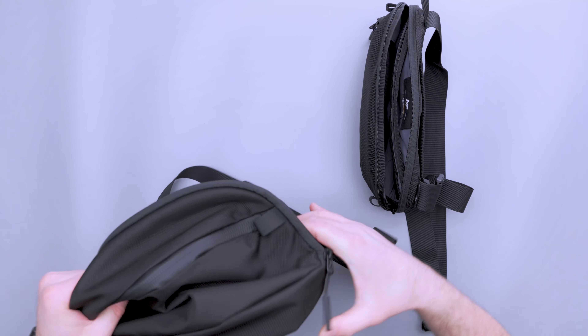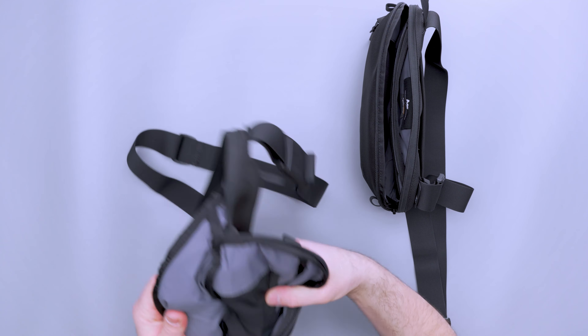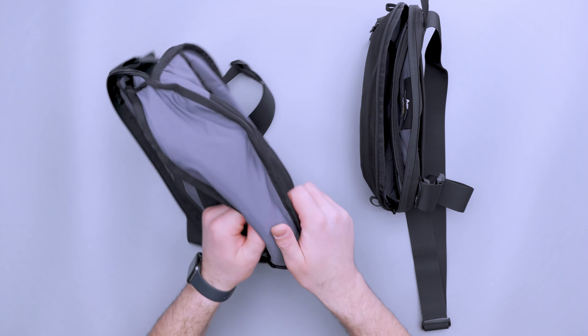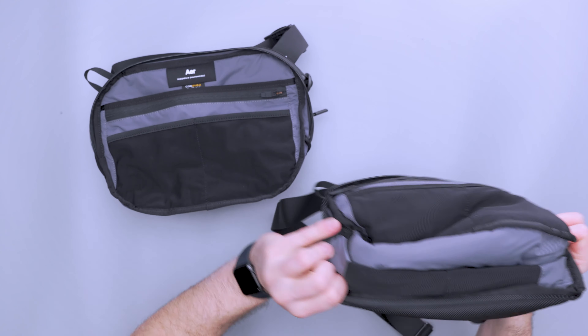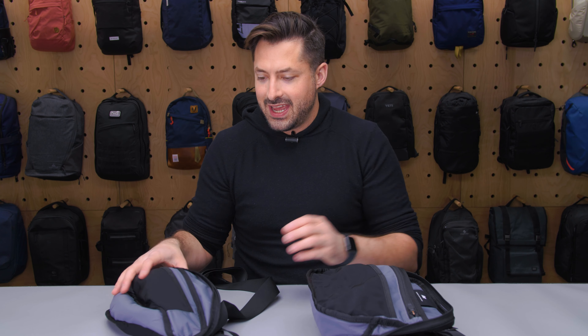Let's flip these inside out and look at some structural differences. I'd be curious which design came first, because I think some sizes hold the design better than others — and again, I like the smaller one a little bit better. If you're carrying a camera, you might want to go with something like Peak Design since they have things set up more specifically for camera carry, or go with a day pack if you want more space.